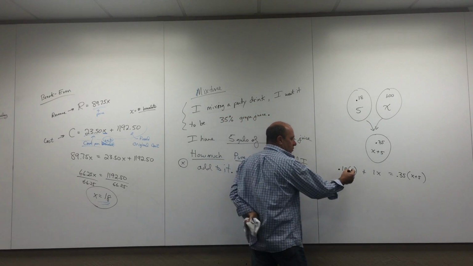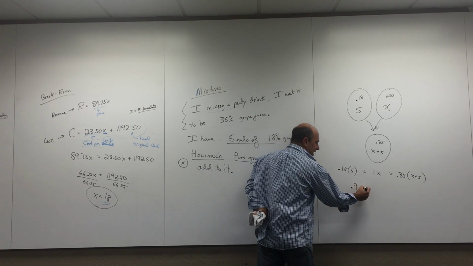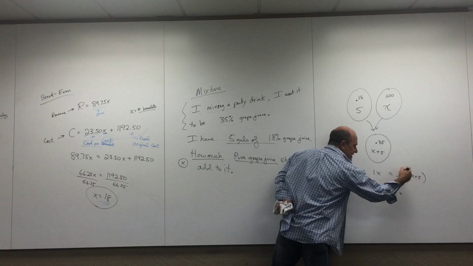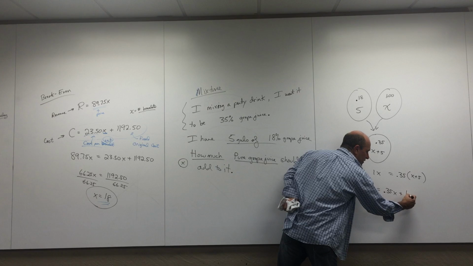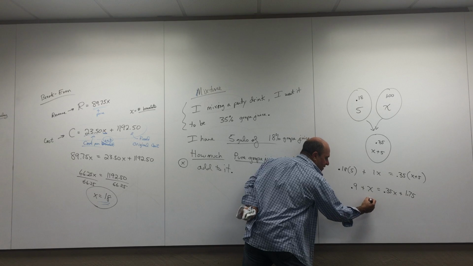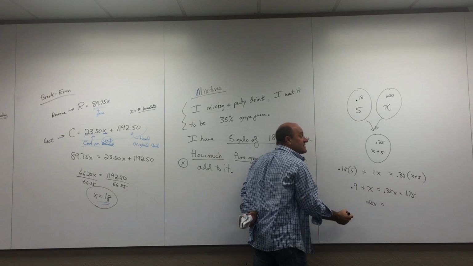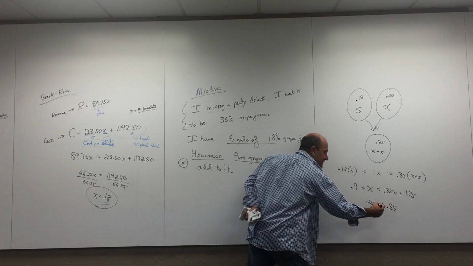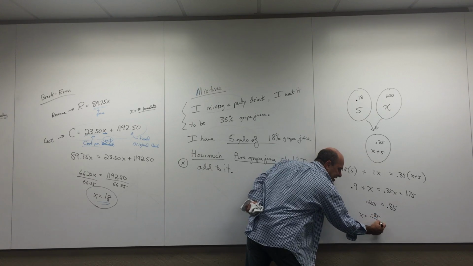I'll finish this one. What is 5 times 0.18? 0.9. 0.9 plus x. I'm going to distribute that: 0.35x plus 1.75. All right, I'm going to subtract the 0.35x from the 1x. That's 0.65x. I'm going to subtract the 0.9 over on the other side. That'll be 0.85. Are you guys okay? I'm going to divide, and x is 0.85 divided by 0.65.